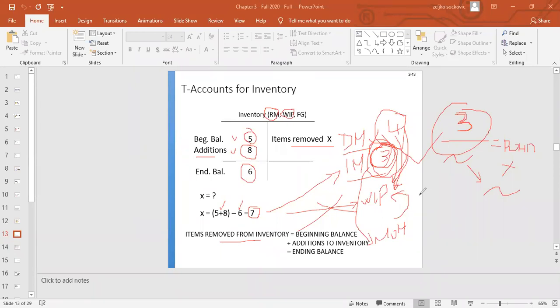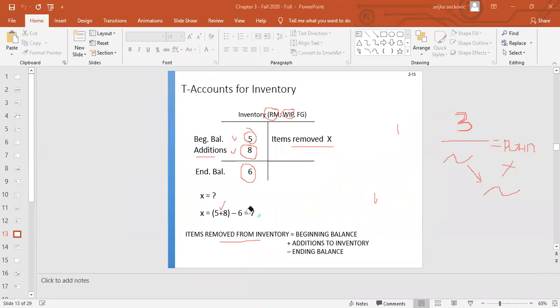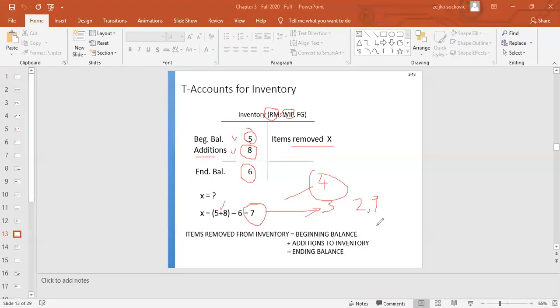So this is why I'm saying, if in your question you send all 7 to work in process, unless they're all direct, and you're told in a problem that all materials are direct materials, then it's not a problem. We are just sending it directly to work in process. But if it says a portion of this is direct and a portion is indirect, then if you send all 7 to work in process, 4 will be correct because they are direct materials, right? 4 will be 4. But 3 will not be, because maybe we were supposed to send 2.9 because of the allocation base, right?